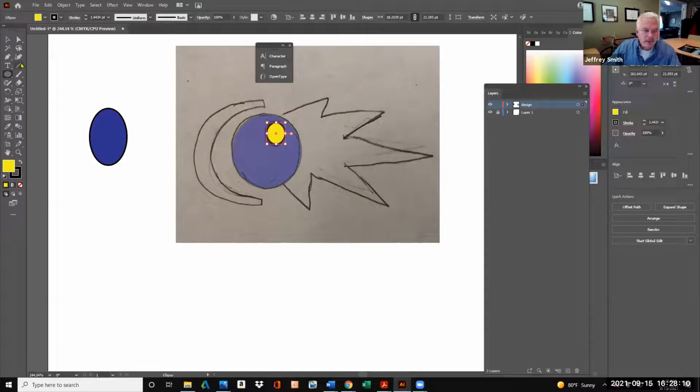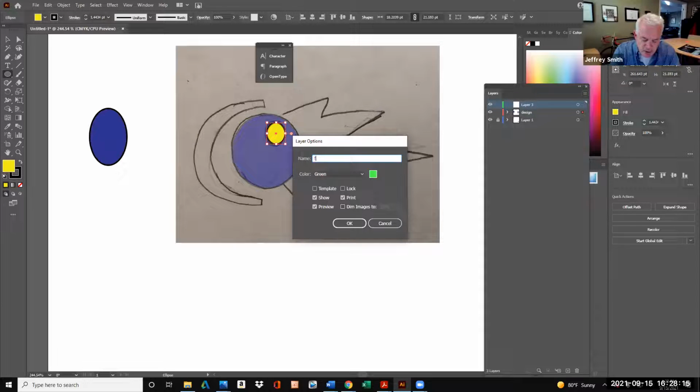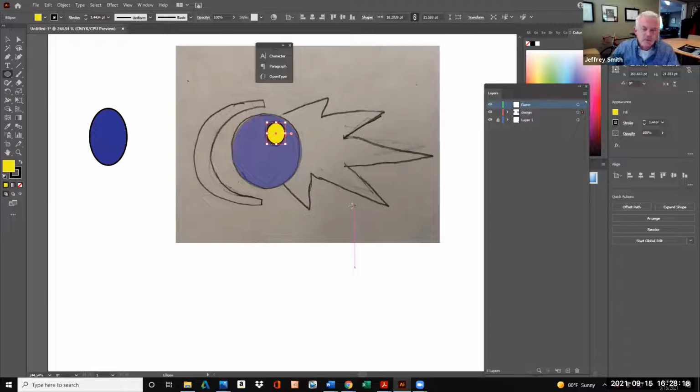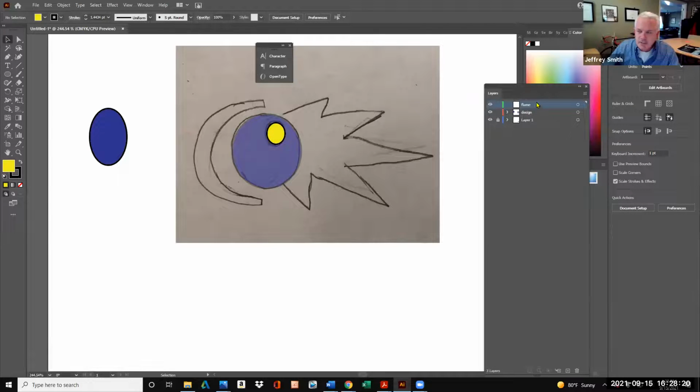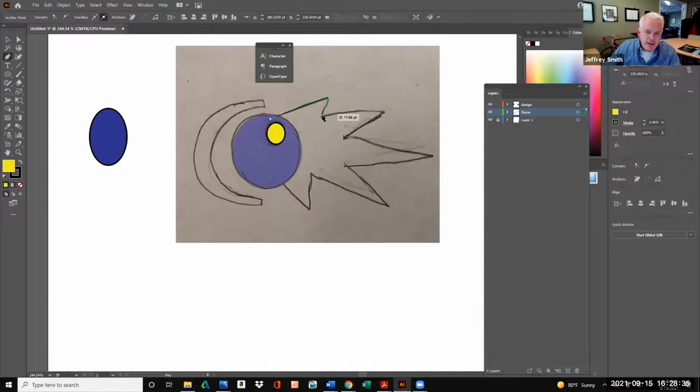Then let's make a new layer right now. I'll call this flame, or whatever you want to do. So this is the flame, my new layer. I'm in the flame layer. Let's maybe put it behind the other one. I'll make this a different color. I'm going to grab my pen tool and start here and make a flame, just clean this up a little bit. I'm going very quickly. You probably want to spend a lot more time than I am. Put that there and then close that up.